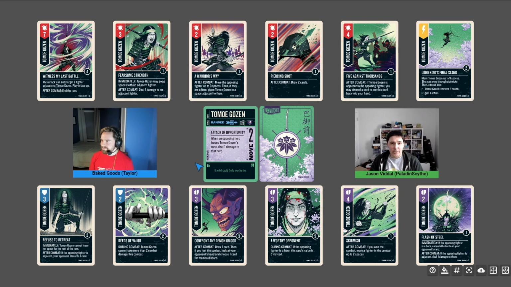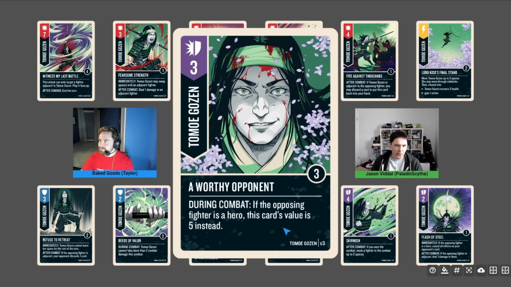So that's really how I came to having her added there. I went through the story about 500 times and picked out a big list of all the best lines, of what cards have to be in there. Which of these things do I need to put in? And that's where you get Witness My Last Battle. Obviously, that's the big one. Confront Any Demon or God is from there. A Worthy Opponent, or in some translations, a Worthy Foe, is in there.